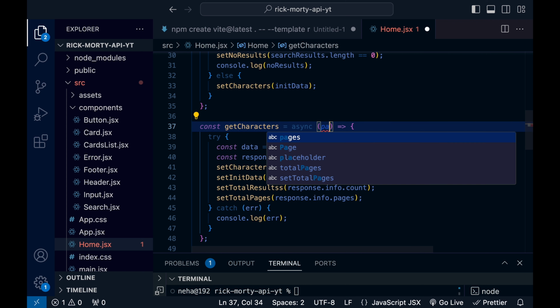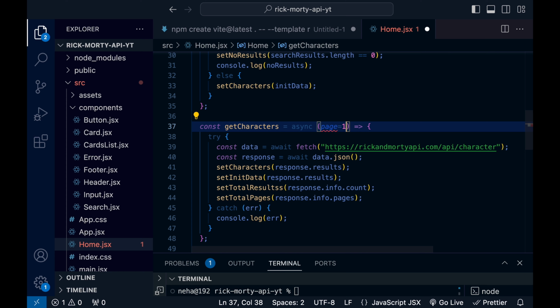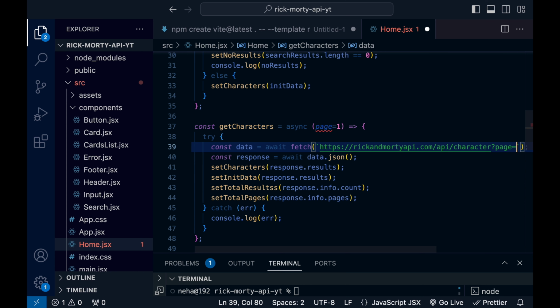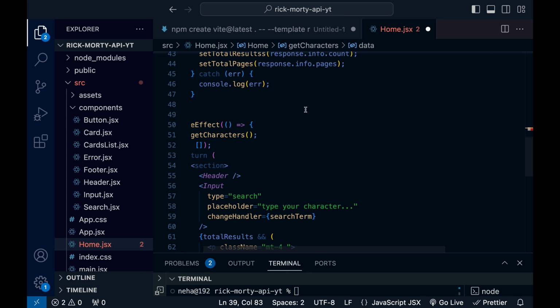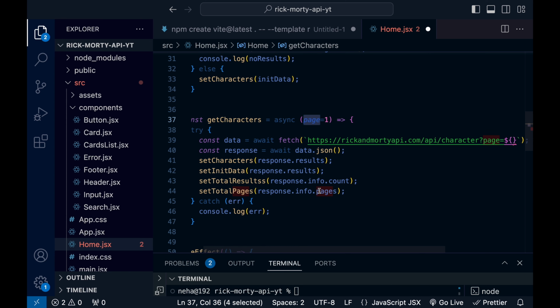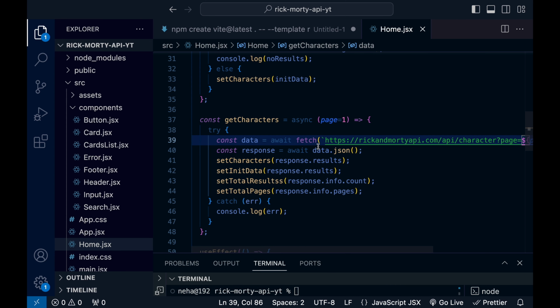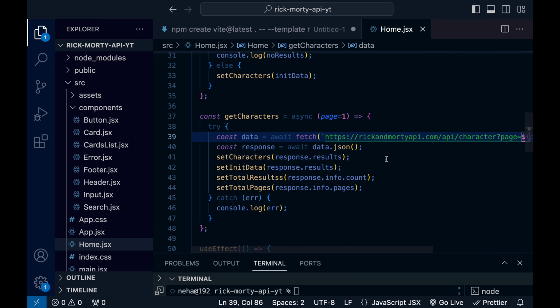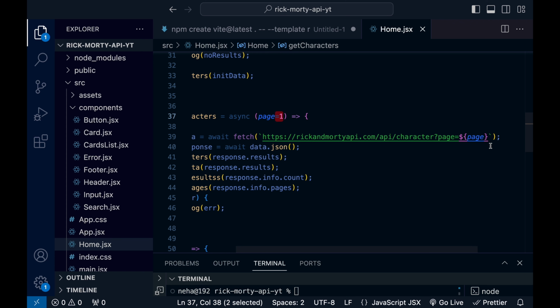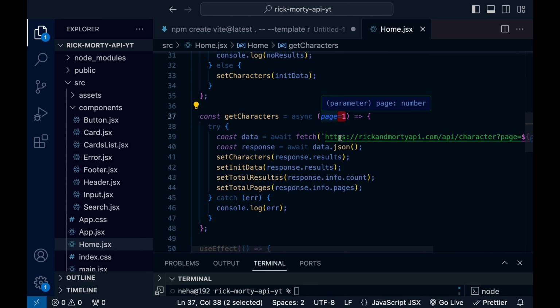So what we need to do is tell it to return us page 1, and when we are doing the API request, we need to send one of the query parameters, which is question mark page equals dollar and this page. So now when the first request goes, it will return us page 1, and once we click on next, we need to increment this page, and this API request will go. If we decrement, then it will reduce the page counter. So this is what we need to do.